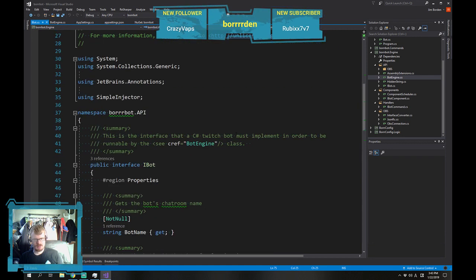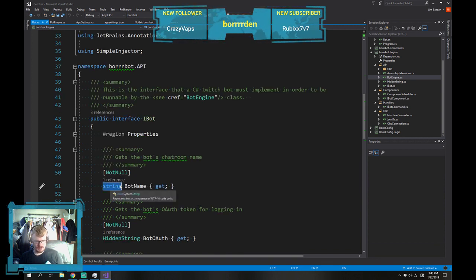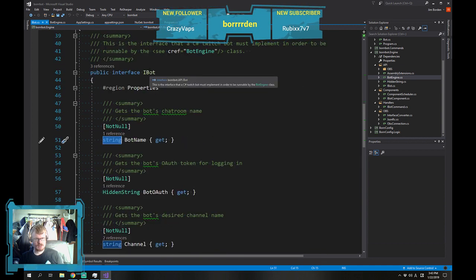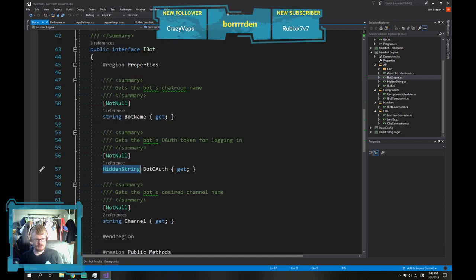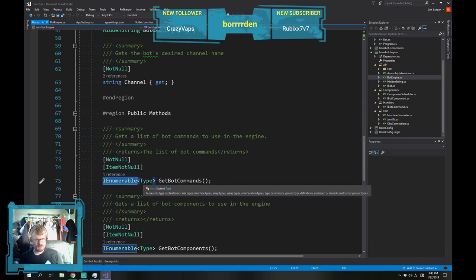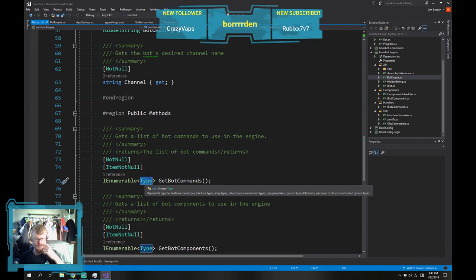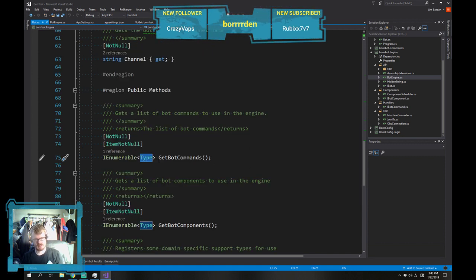But it's basically things like this. Like bot engine is a type. String is a type. Even IBot is a type. Hidden string is a type. And they're all identified by type. It's not the actual object itself, it's just what kind of object that it is.